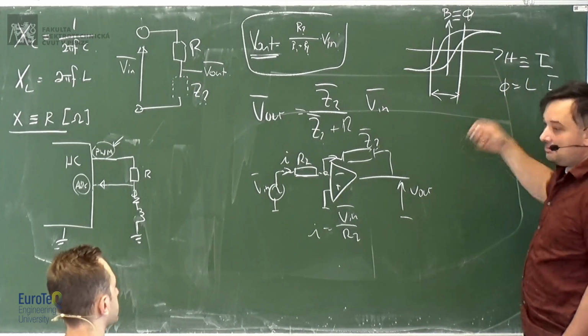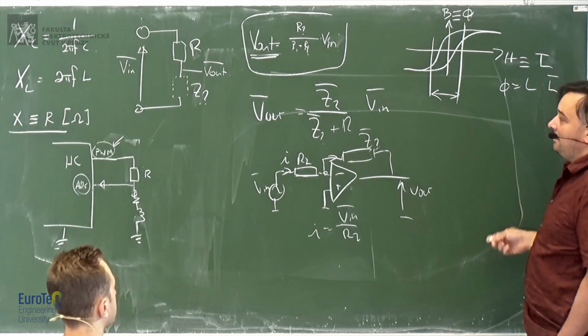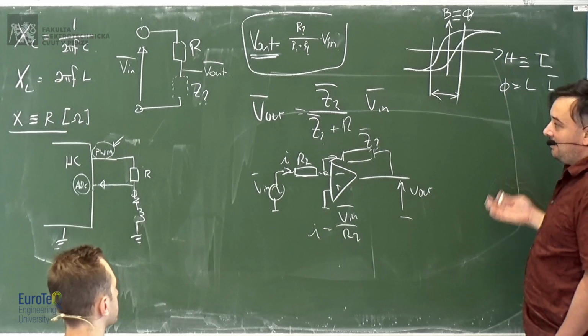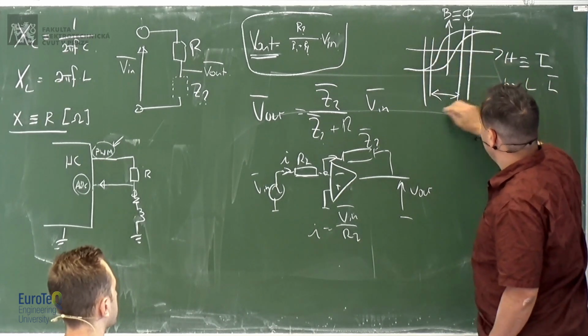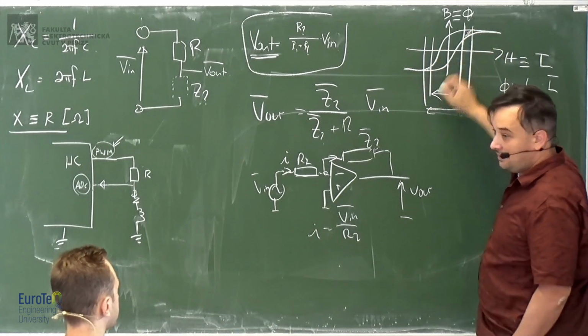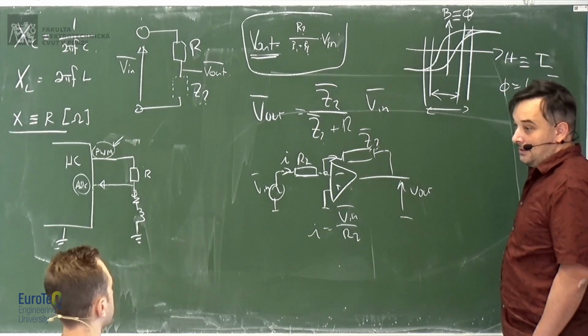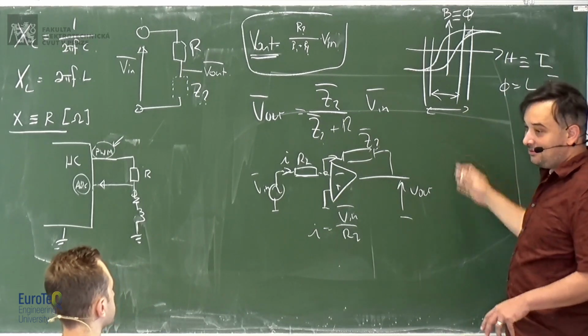So if you are in the linear range, no problem. But nothing is actually linear in a ferromagnetic material. So if you use a different current, then you have a flux which is not linearly increasing with that, okay? So again, it not only depends on the frequency, but also on the current that you want to measure.